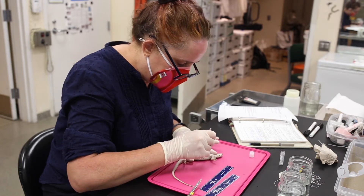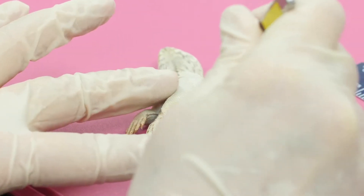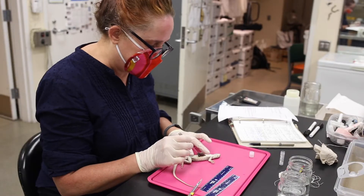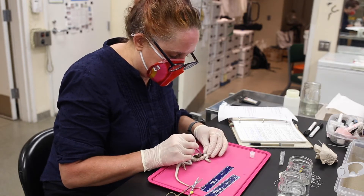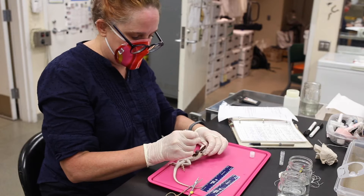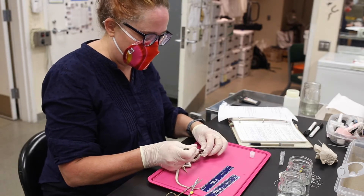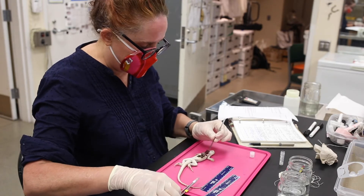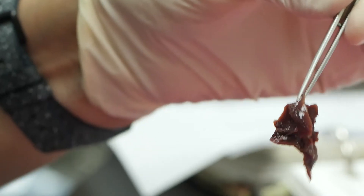It ate something recently, which is a fun thing. This big sack-looking thing is actually its stomach, and these guys eat lots of insects, so that's typically what you'll find. I'm going to keep the animal as intact as possible. There's a liver — that big thing I pulled out was the stomach, and then this thing right here looks like a liver. It has that dark red color with multiple lobes.